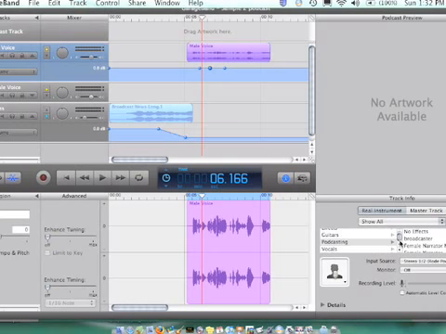Most of the voice effects are on this left-hand side in podcasting and vocals. Probably the most popular one that I've seen used is helium breath. Not only because it sounds funny, but it also allows you to be heard. A lot of these distort your voice too much where you can't even hear what they're saying. And remember, hearing your voice during this podcast is important, and your grade will depend on how well we can hear you. So make sure you pick one that is easily heard. So I'm going to choose that.